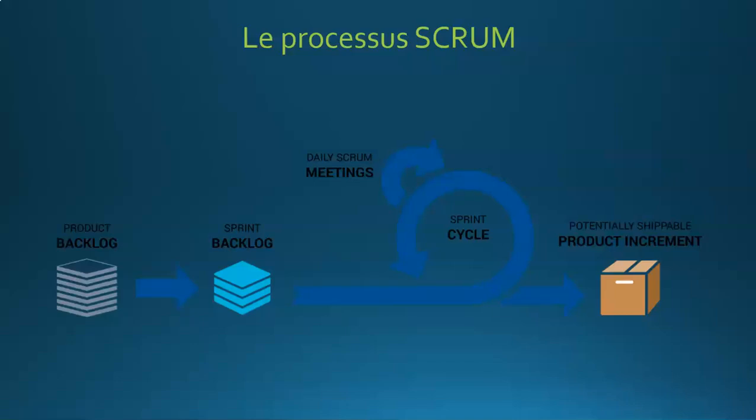Once this sprint is completed, we deliver an increment, a deliverable product or service, and then repeat the process and so on. That's why you have these circles, because it is a cyclical process, a continuous process. That's also why we call it the iterative process, because it is continuous and it builds what's been done before. Through this illustration, you can see the simplicity of Scrum. That's why it is so powerful.